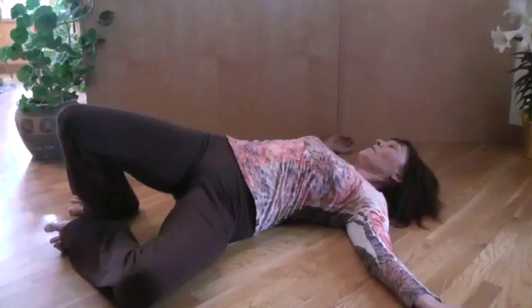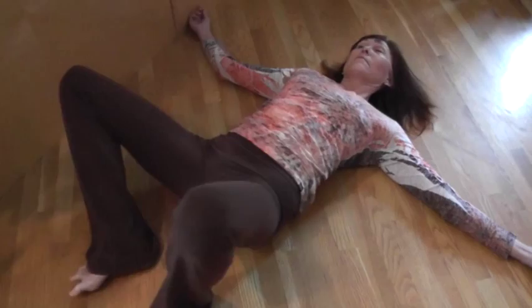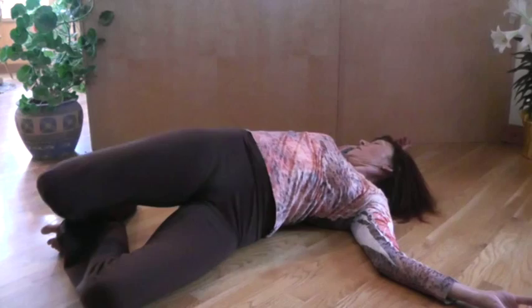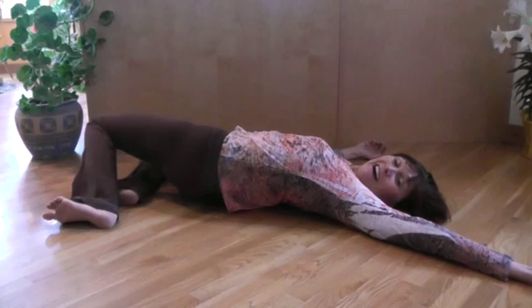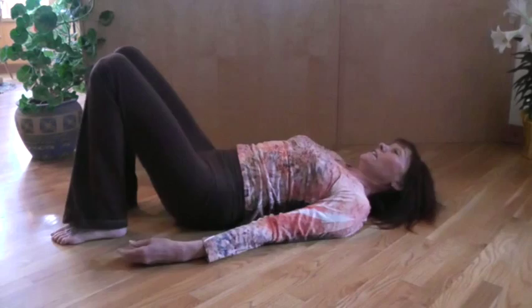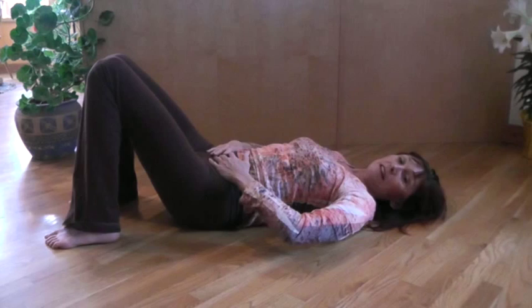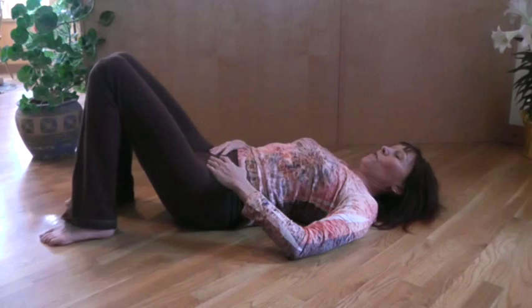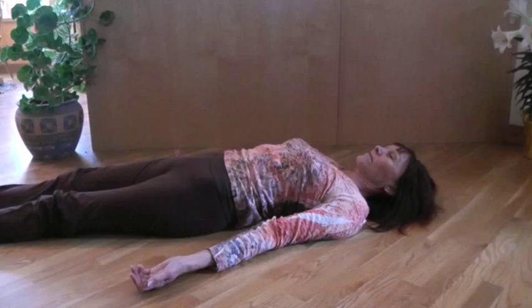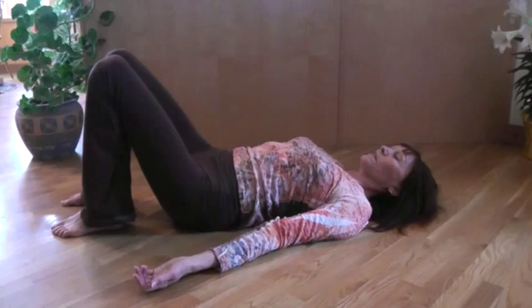Then center. And if you want, you can even add the arms and really stretch it up — I like to do that. Just feel the motion and decide when you're ready to stop. You can count if you want, but I think you just know. Side to side. When you do stop, come right into center. I like to shake it all out. Then rest — you can drop your knees in, hands on your belly, or stretch your legs out and do a little shavasana. When you come out of this position laying on the floor, it's best if you roll onto your side first, because that way your lower back can relax and you stay in that relaxation mode.